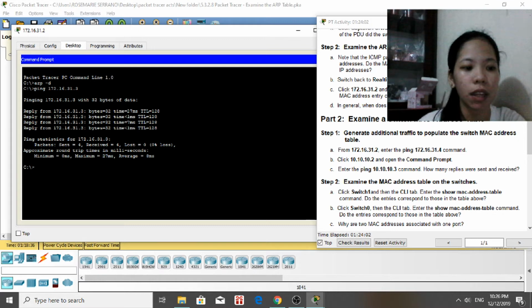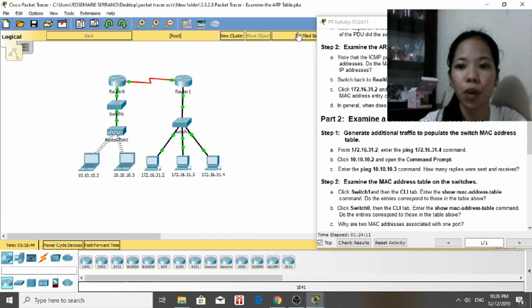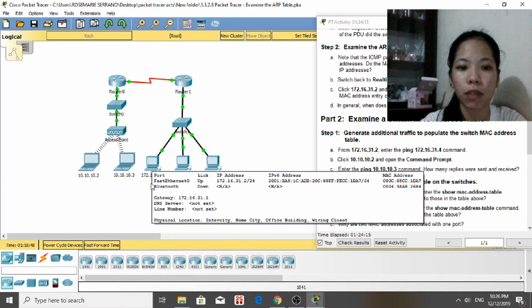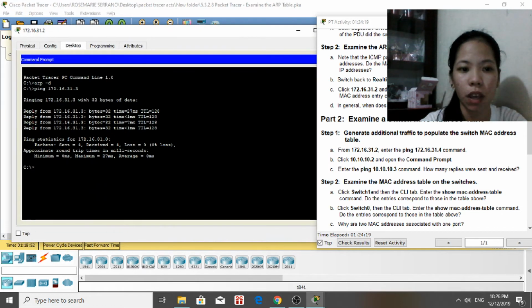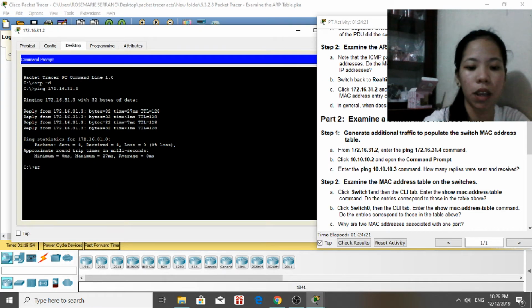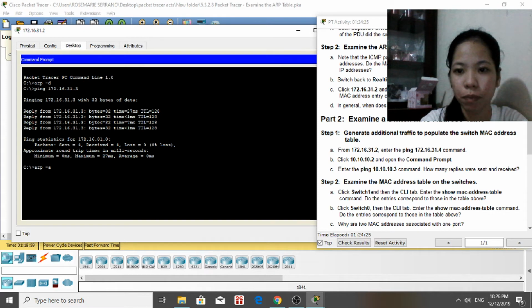So next, click 172.16.31.2 and enter the command, and then we will type the arp -a command. So let's enter.